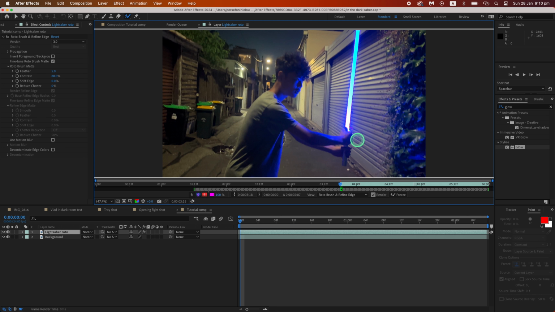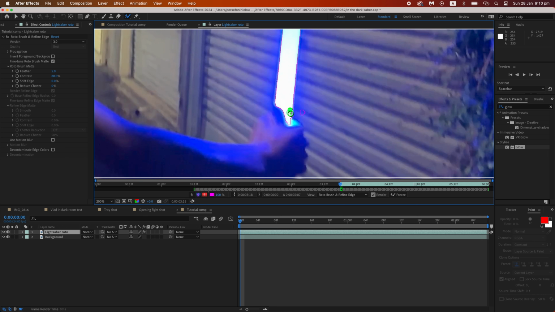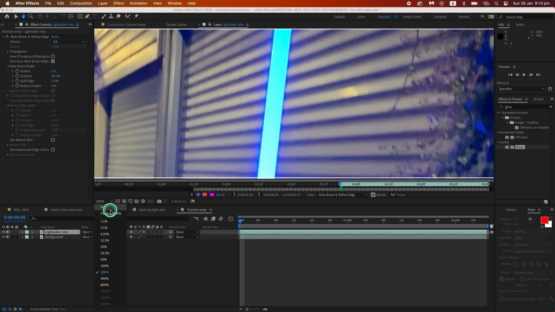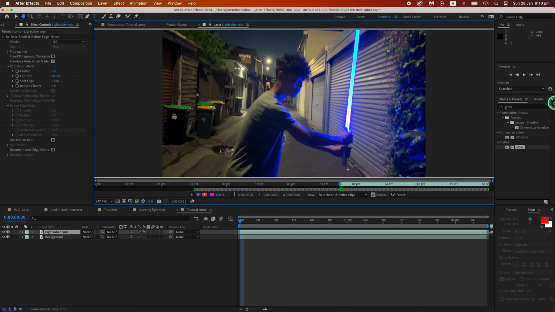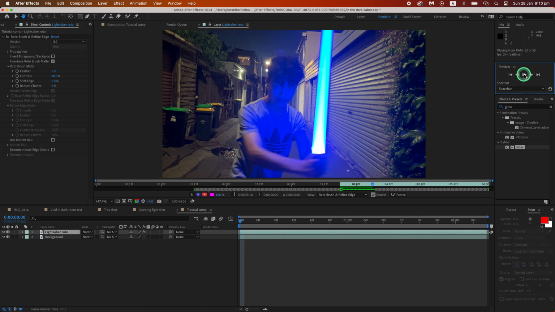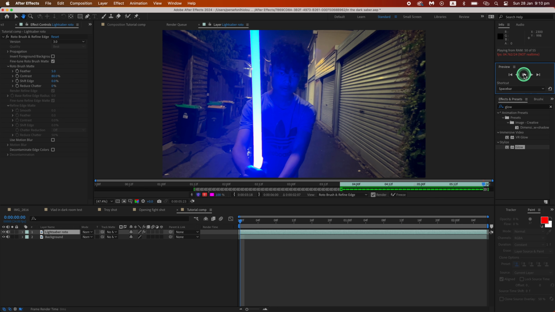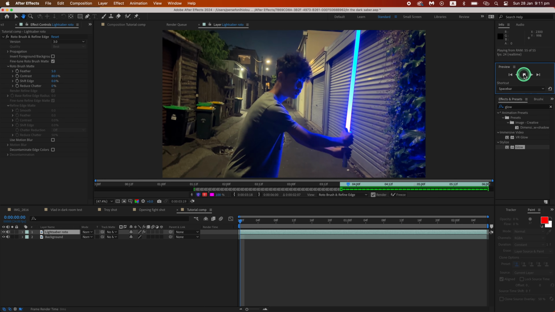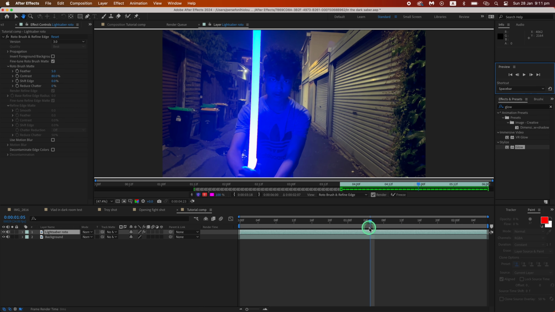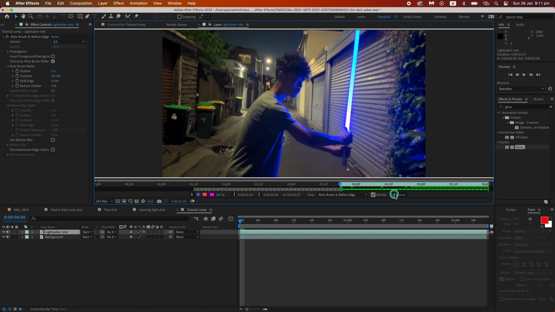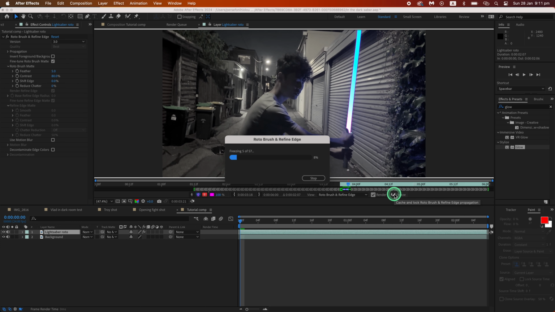Okay, and make sure your rotor brush is perfect. Like you can see here, I have a few imperfections. Okay, so that's good now. So we're going to press the play button and the rotor brush will do the work for us. There we go, rotor brush is done and it's perfect. So now let's freeze the layer, and when that's done, go back into the composition.